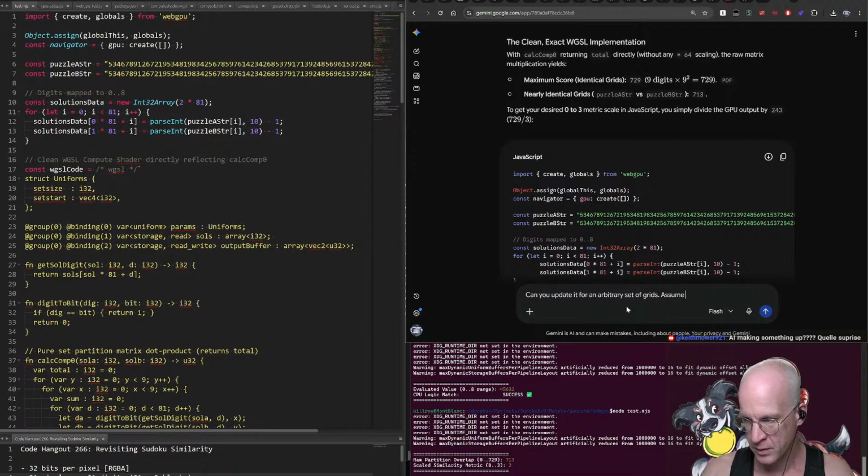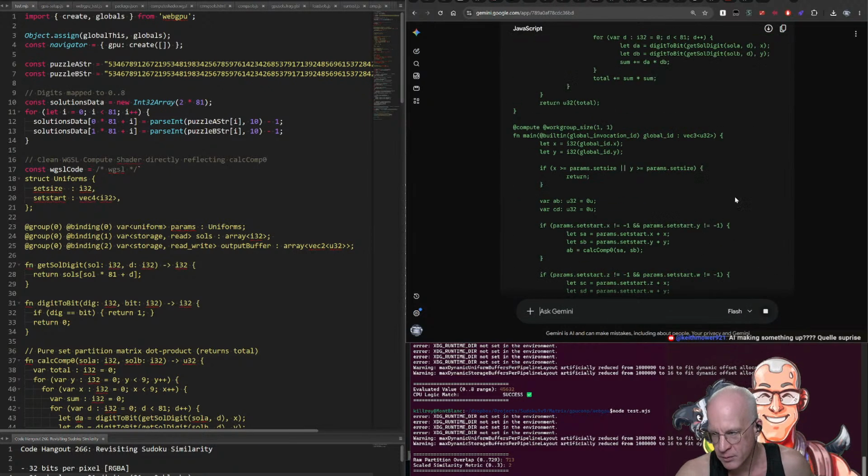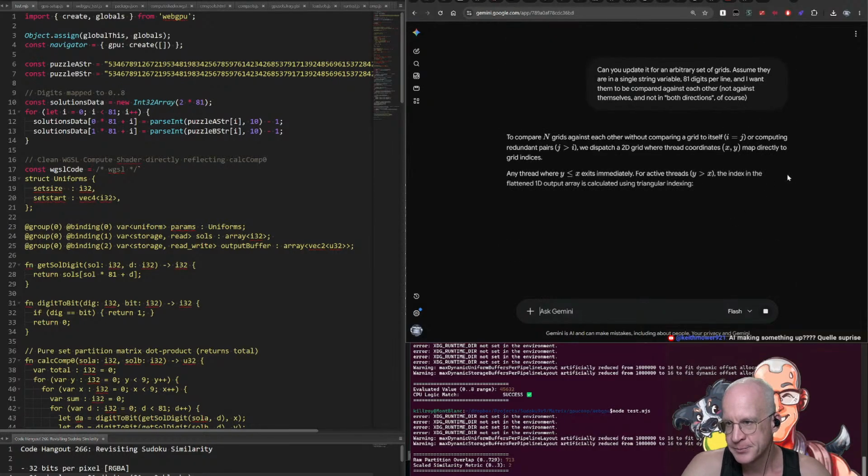Assume they are in a single string variable, line break, 81 digits per line, and I want them to be compared against each other, not against themselves, and not in both directions, of course. Let's see if it can do it without changing too much code.